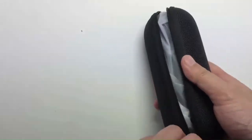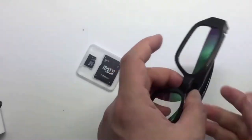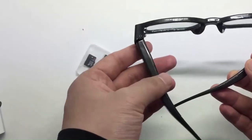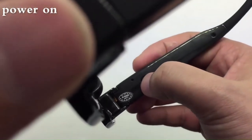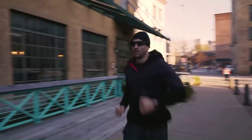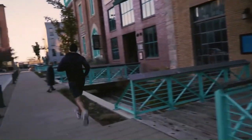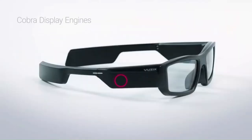MidZoo Spy Glasses. Spy eyeglasses, camera glasses, hidden camera, HD eyewear, mini portable DVR, 32 GB included, video recorder, black updated version. MidZoo Spy Glass provides high quality resolution images and videos. Supports up to 32 GB micro SD card. It can work 50 minutes after fully charged. One button to change the video/photo mode.